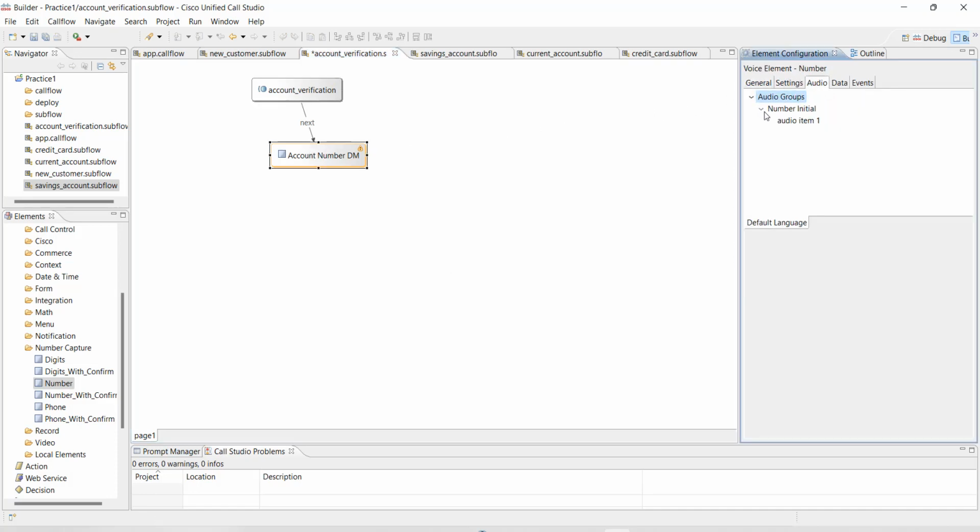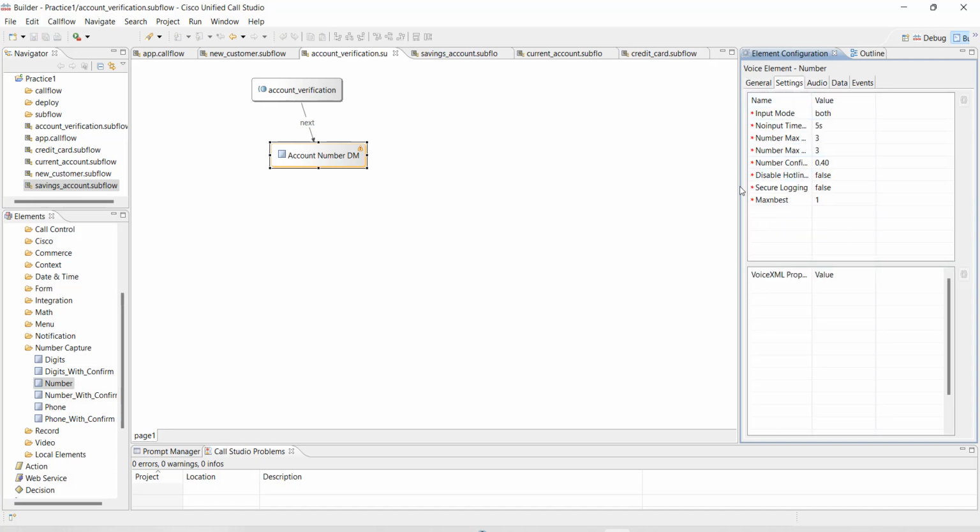So here I'll rename this to initial, and I'll play something. I'll say please enter your 5-digit account number. So I'm asking them to enter the account number.